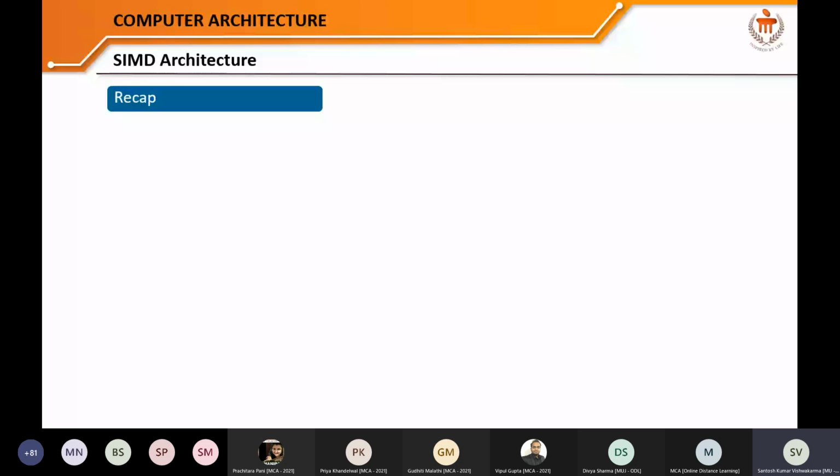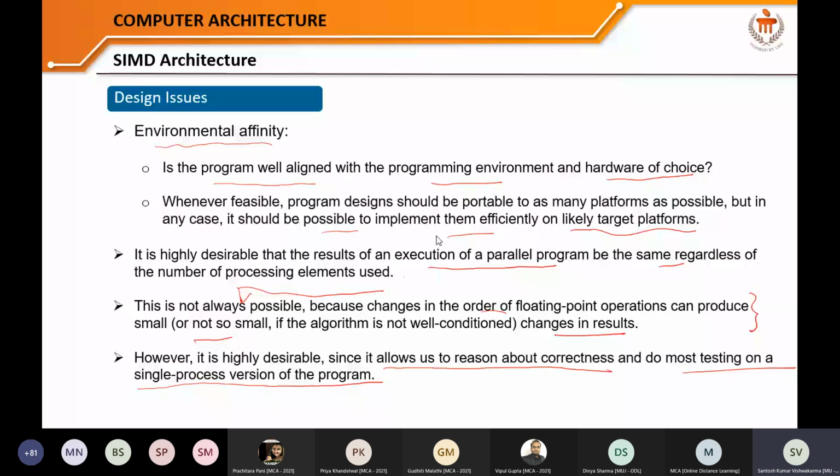Before I go to the recap of the previous session, I want you to keep this in mind, because computer architecture should not be treated only as a standalone structure. You must accompany it with how things are going to happen. I hope this point may trigger you, that if I come up with any architecture like SISD or SIMD in this session, you must think about how things are going to cope with any of these issues.